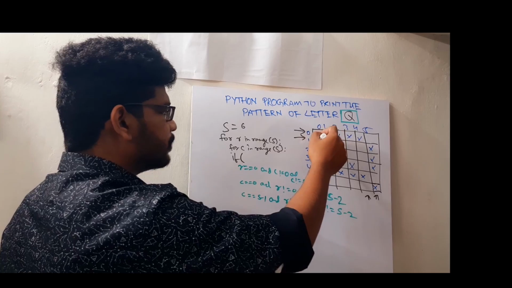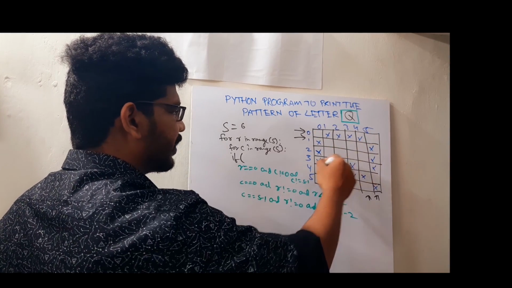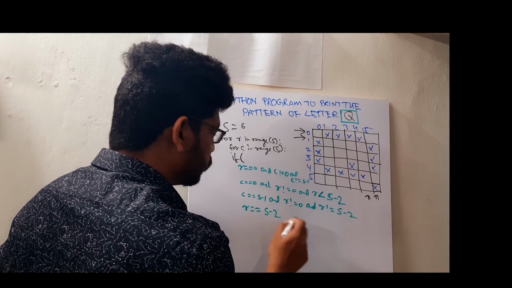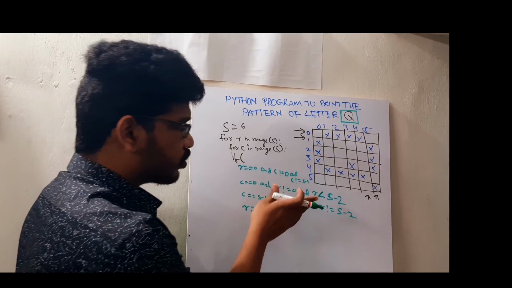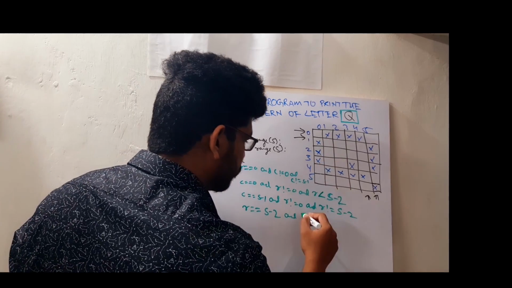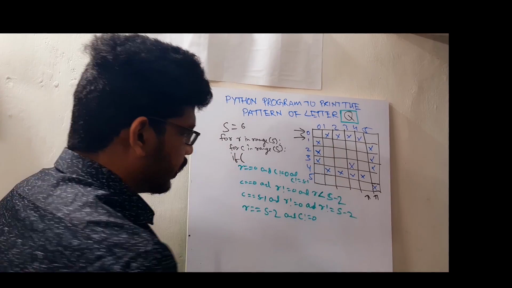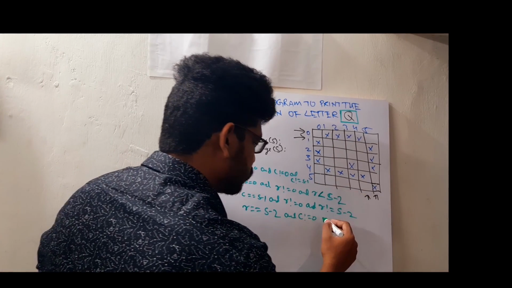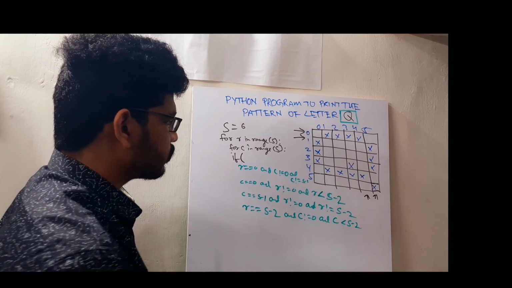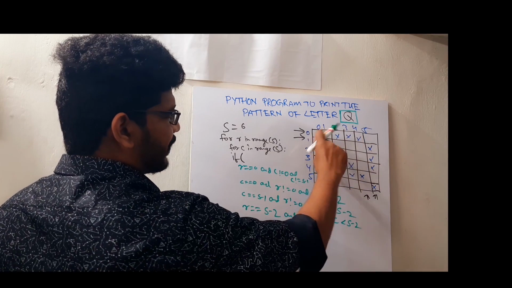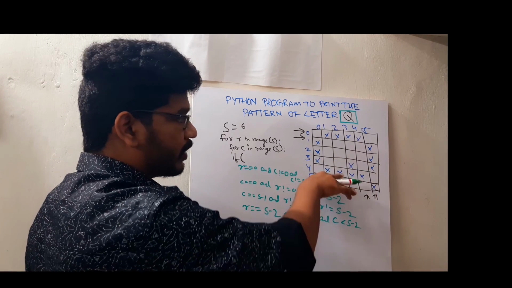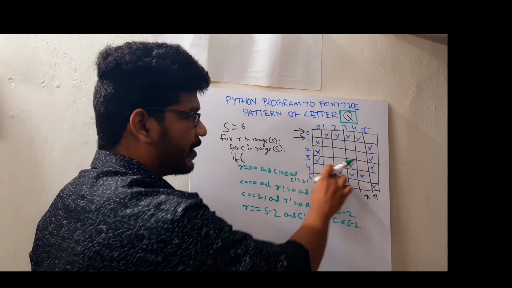We have completed first row, first column and last column. So we come to the last row, and here row equal to s minus 2. See, because we are printing one above the last row, so row equal to s minus 2. And here for the columns, the column should not be 0. And here, instead of writing row less than s minus 2, I'll write and column less than s minus 2. So a similar condition to what we wrote for columns, you will write for row s minus 2. So then this last row will be printed one row above, so s minus 2. So it will be printed here instead of here.